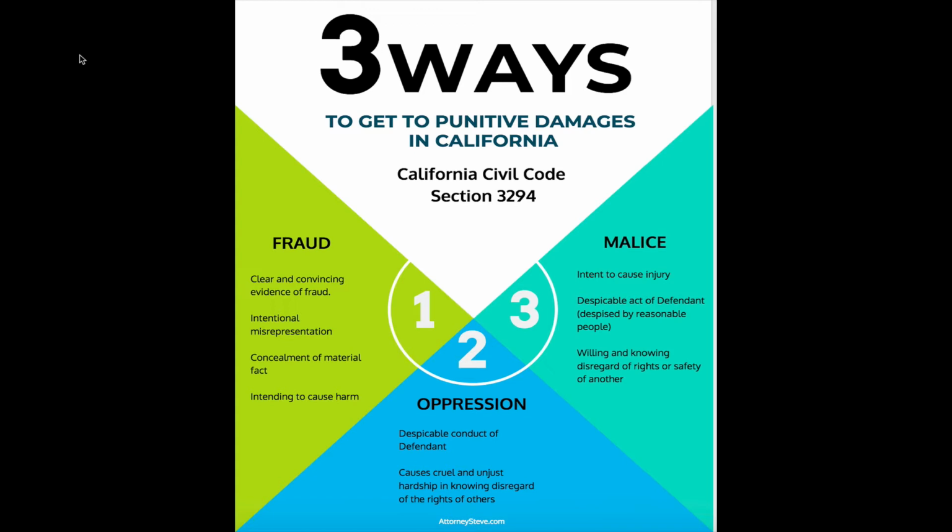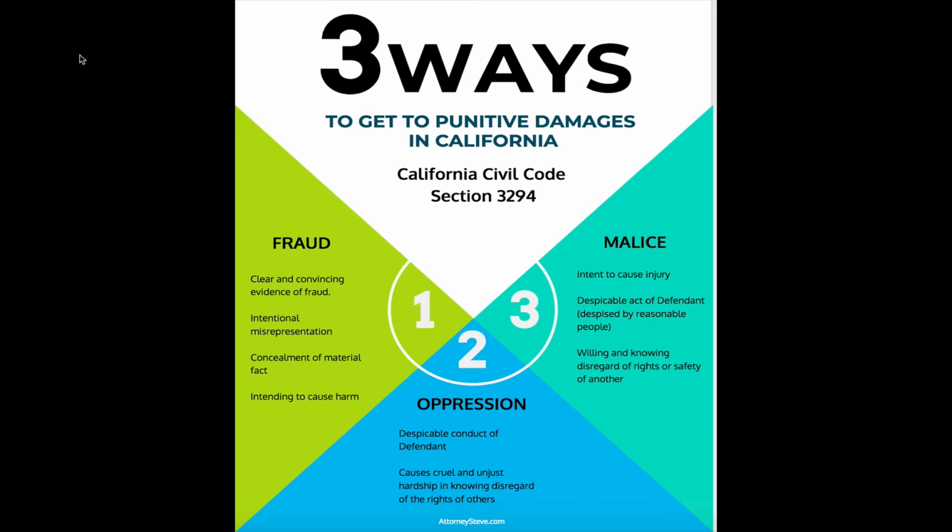Now, under the California Civil Code, this is in your state court cases, there are 3 ways to get there. One is fraud. Whenever you're showing fraud, and for that matter punitive damages, you're looking for clear and convincing evidence of fraud: an intentional misrepresentation, saying things that simply aren't true, false statements of fact, things that are designed to trick. I had a client one time that said, he tricked me, he tricked me, he tricked me. And that was your intentional misrepresentation.